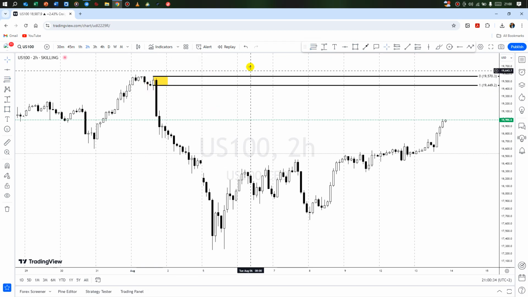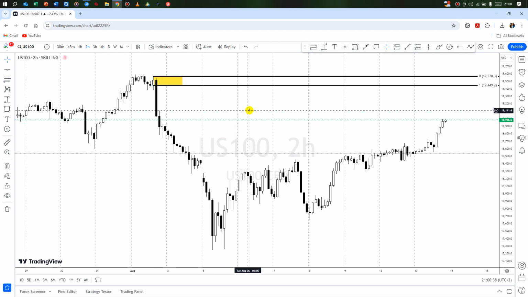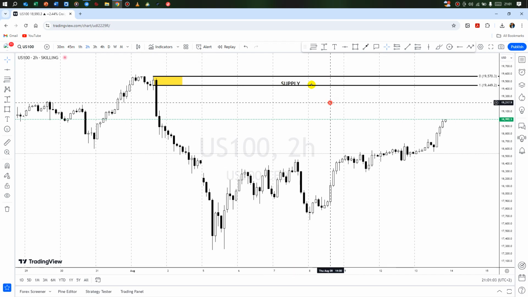So that's our supply zone on NASDAQ, which is within an opposing zone. So remember the rule: if it's a zone that is in an opposing zone, use less risk or minimize your risk, right? Because you can see the overall trend on NASDAQ is bullish, as the price is rejecting from a monthly demand zone, and it's also rejecting from a weekly demand zone. But the price is high on the curve.